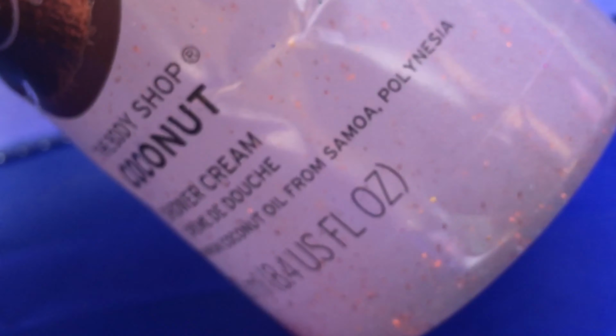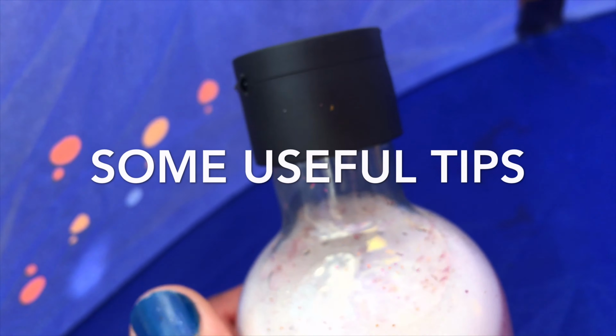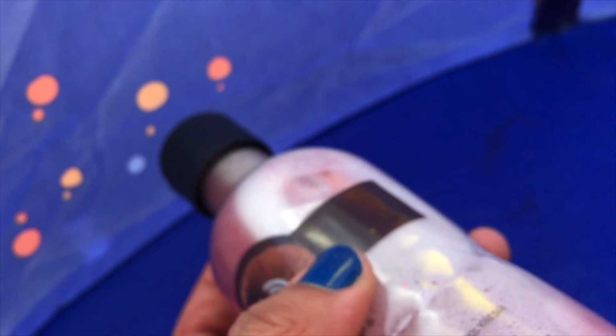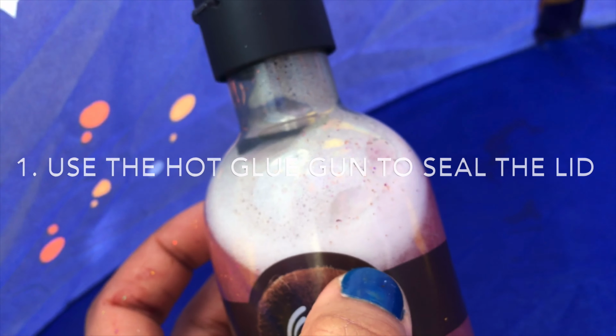Yeah, so hope you enjoy it, and make sure that you seal off the top. So this, you should not be able to open it. So if you can use the hot glue gun, Kamara has it, so if you can use that, that'll be very helpful for you guys.